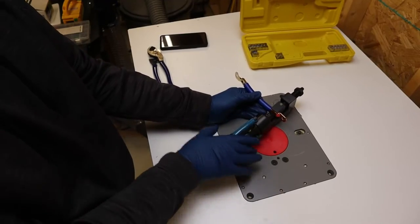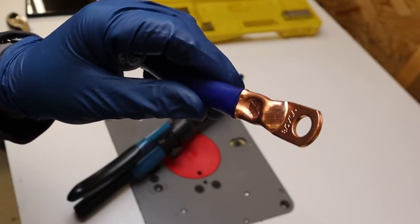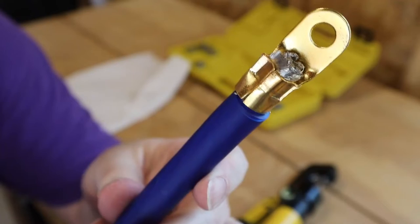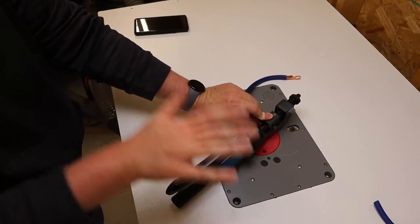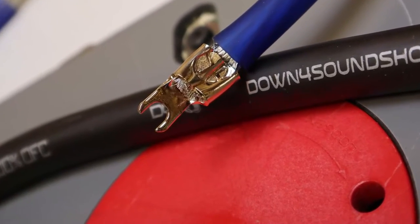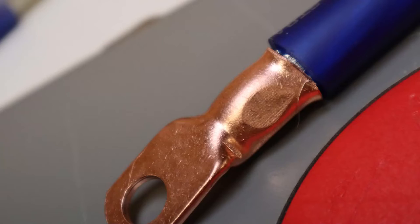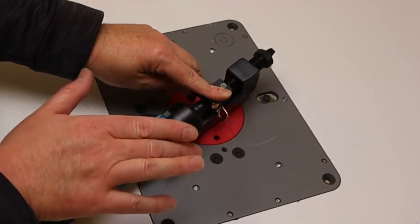So now I'm going to make a few crimps with various styles of lug and different sizes of wire. Just for comparison, here is the die-style crimper — it makes a solid crimp, but it leaves these flanges, which are just a little bit ugly. With the Temco, placing the indent on the split side of a split lug deforms the lug, so avoid doing that for a good crimp. With the indent on the bottom, you get a much better result. Notice what happens with a ring terminal: as I'm crimping, you can see the ring deforming, and on the other side of the indent you get two flat spots that are barely noticeable with larger gauge wire. If the lug isn't perfectly square inside the crimper, you get an ugly crimp, but that has no impact on the strength.